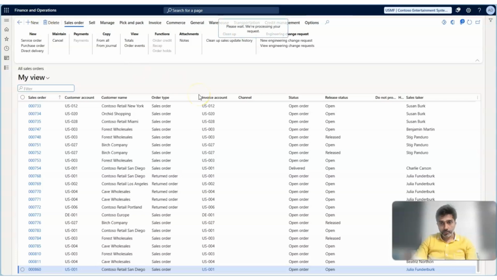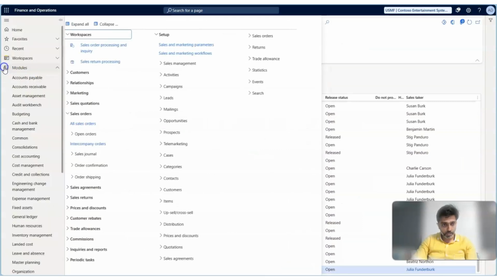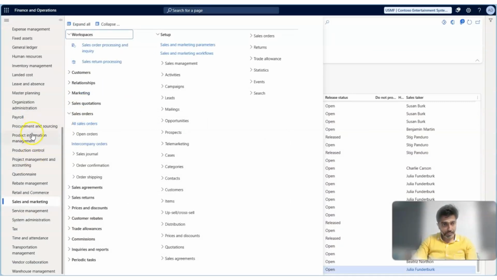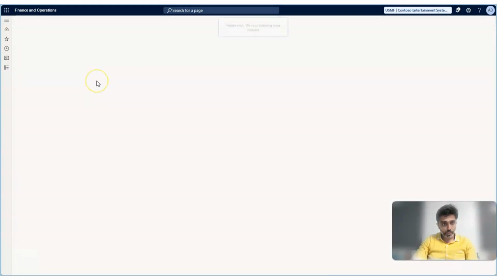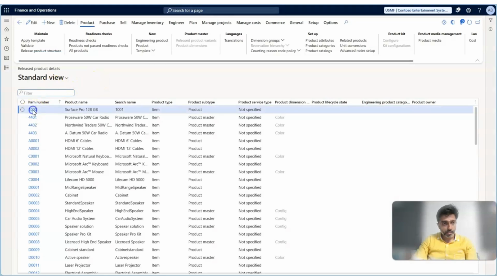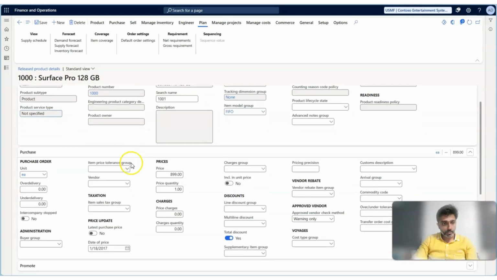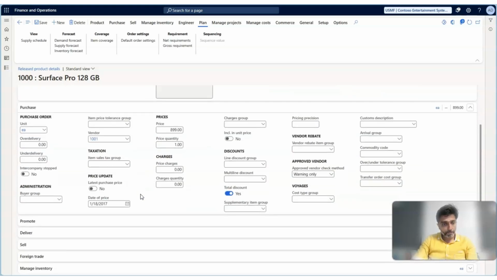So let's say, but before creating a direct delivery order, let me check the item. I'm not sure what is the vendor that is assigned as a default vendor option for direct delivery. Let me check that. If I go to release products, then this is the item which we were using, and let me check if there are no default vendors which are assigned. Let me assign that as Acme Office Supply. Yeah, that is Acme Office Supply.